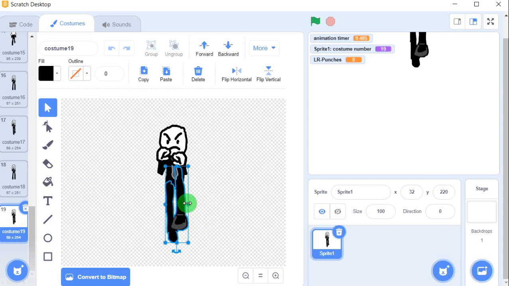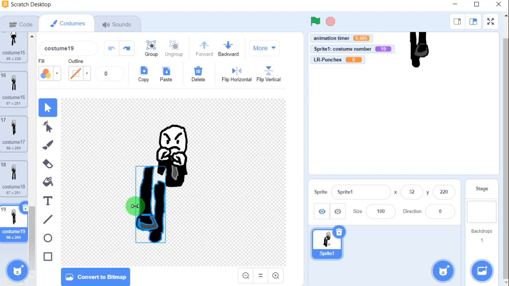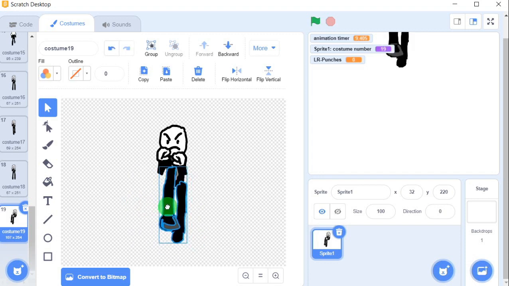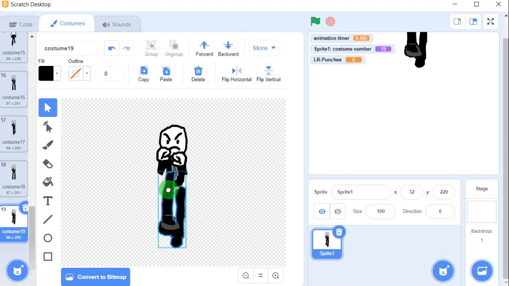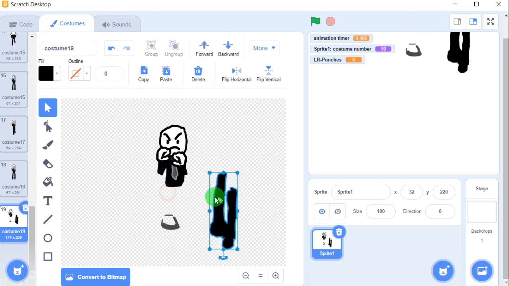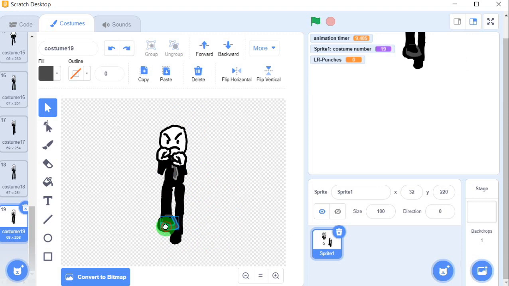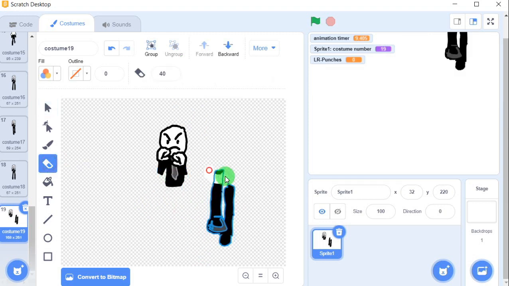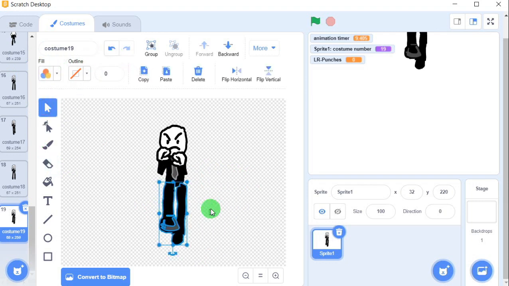Okay, for this 19 you need to swap the left and right. Okay, picking this up, put it here.